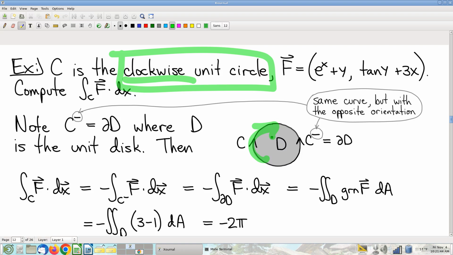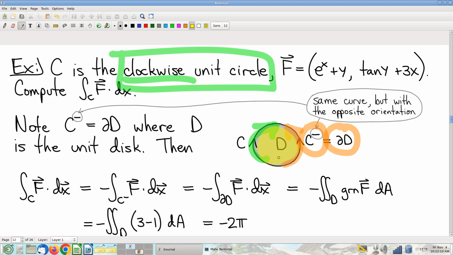Okay, but here's the good news. We are one change of orientation away from talking about, well, what actually is a boundary. Namely this, what I have in orange there, that orange curve, same as C but oriented the other way, is literally exactly, orientation included, everything that lines up, the boundary of this disk D.